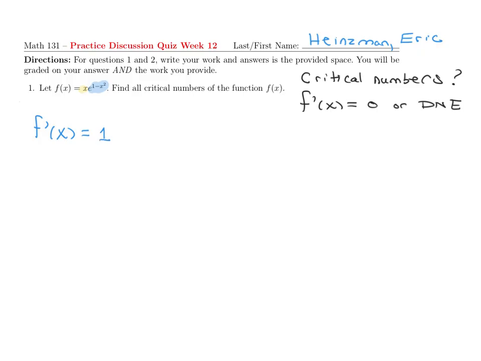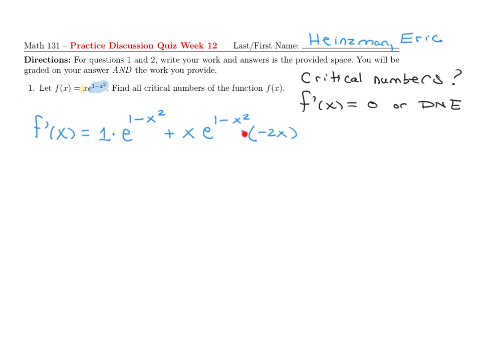So it's going to be 1, and then we just copy down e to the 1 minus x squared, its derivative. To this, we leave the first function alone, but now multiply by the derivative of just e to the 1 minus x squared. The derivative of e to anything is e to that thing, but by the chain rule, you have to multiply by the derivative of what's composed inside the function. The 1 goes to 0, and we get a minus 2x.